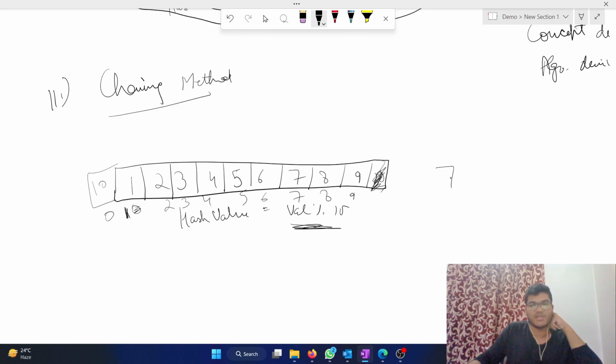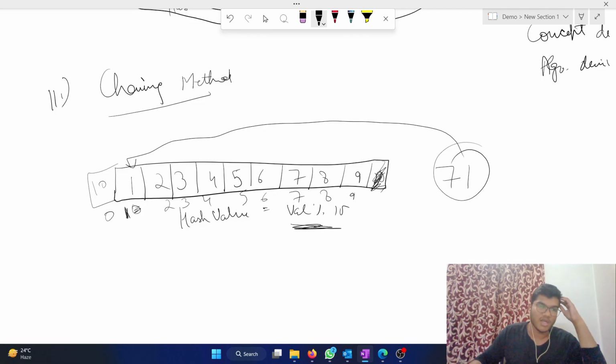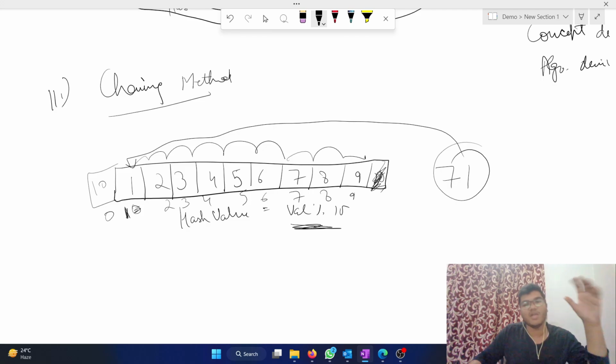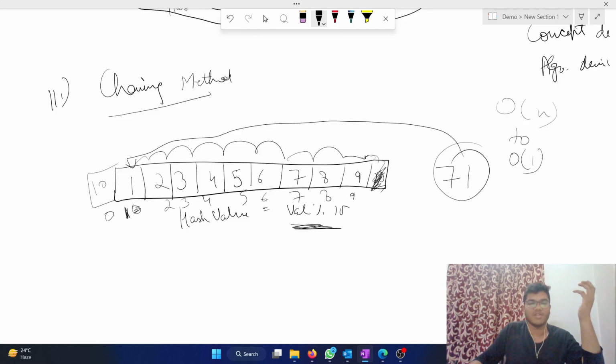Now I come with another element, for example, 71, correct. What we do in open addressing is, we look at the first index, it is filled, then we traverse to the next, then the next, and so on. In this case you can see that till the end point there is nothing. So engineers thought, why traverse up to the nth element? If the array is filled, you have to traverse until n, and the same time complexity occurs. We are reducing the time complexity from O(n) to O(1), but here also we have to traverse O(n) to find the empty space.